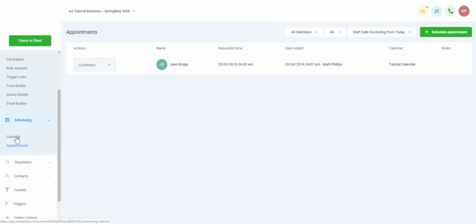So that's how to create and use the calendar. However, what we haven't covered here is the triggers that really make the appointments work in terms of synchronizing with the campaign automations, the reminders, and things like that. That we're going to cover in a separate video, which is going to be on triggers. And so look for the calendar trigger video to understand what to do with your calendar and how it works in with triggers.